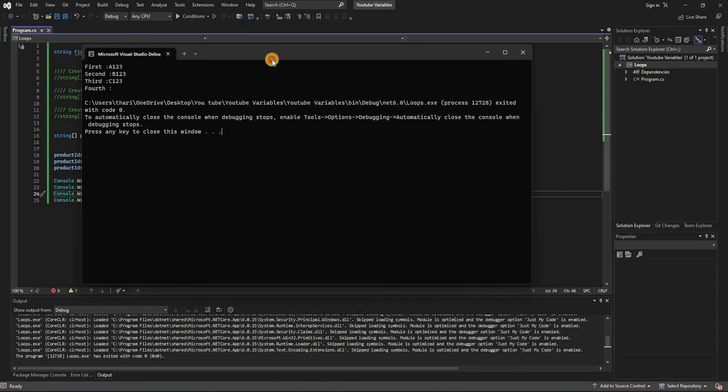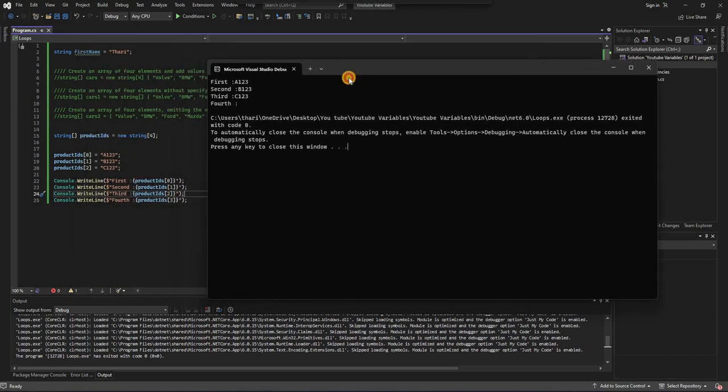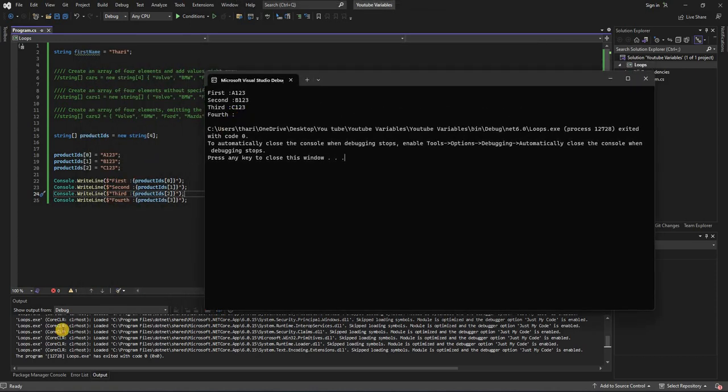Oh, it's typing, but there's no errors. But there's no value for this one. Only for the fourth index they are not provided, but in the Console.WriteLine there is a string value, so it types in the fourth as mentioned, but there's no value for this one, so there's no error, but it's not showing.